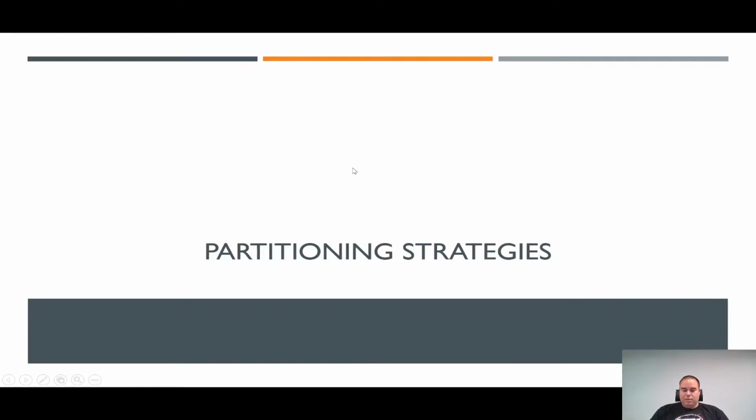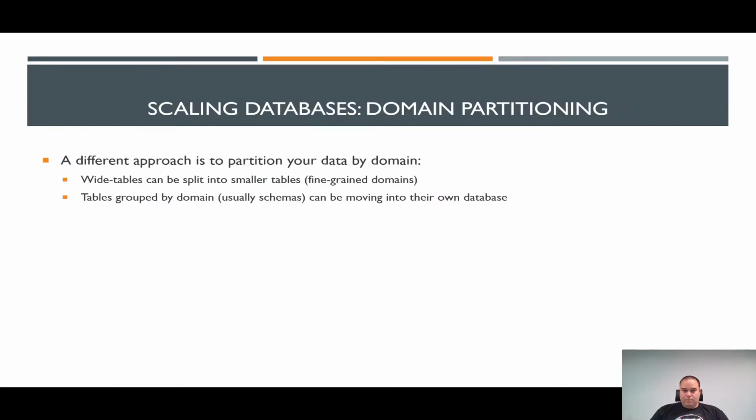Partitioning strategies. Before introducing vertical and horizontal partitioning, I wanted to mention a different partitioning approach. We can partition our data by domain. We might have wide tables that are covering a broader domain that can be split into smaller tables, more fine-grained domains. These tables are usually grouped in a schema.